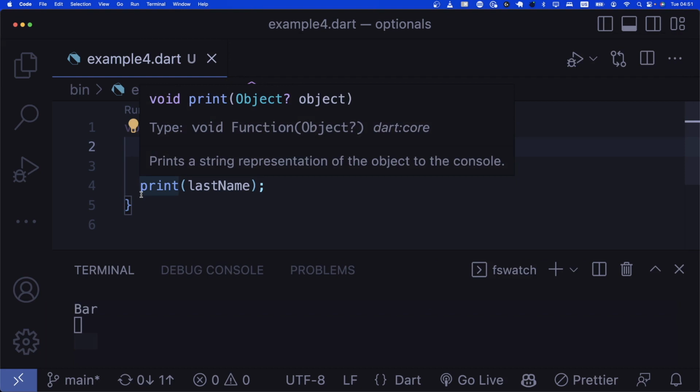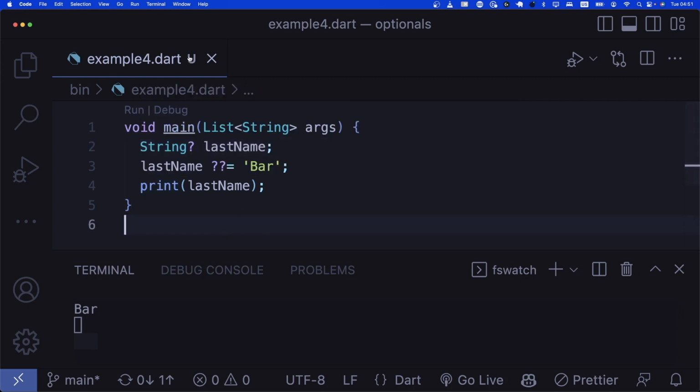What I think about when I think about optionals is just null values, that's the only thing that comes to my mind. Is it null or not? Really, optionals are all about that. Is it null or not? And there are some funky operators that you can use in Dart in order to unwrap these values. So just know that you're pretty much just playing with null values, or sorry, you're playing with nullable values.